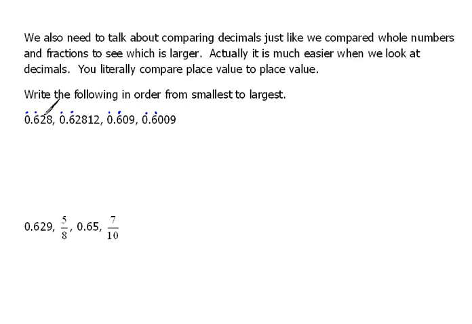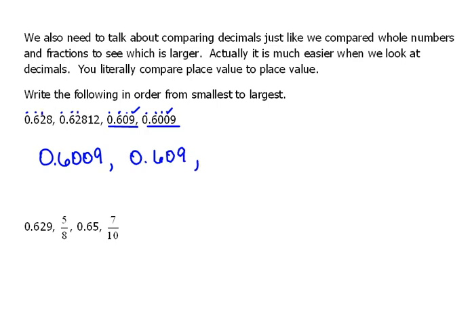It's only when we get to the hundredths position that it changes. Here we have two in the hundredths position. Here we have zero in the hundredths position. Zero is less than two, so these two numbers are going to be smaller than these two numbers. Now, continuing on, these both have zeros in the hundredths. In the thousandths, this one is nine, and this one is zero. Well, zero thousandths is less than nine thousandths, so our smallest number would be the 0.6009. Next would be the 0.609.